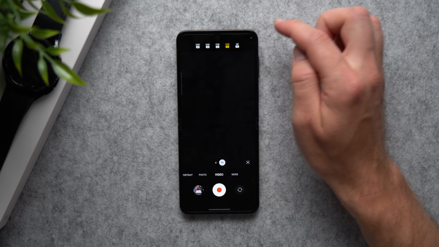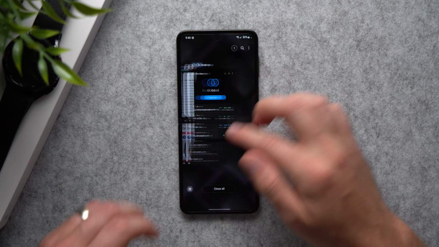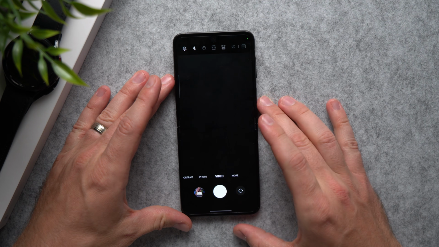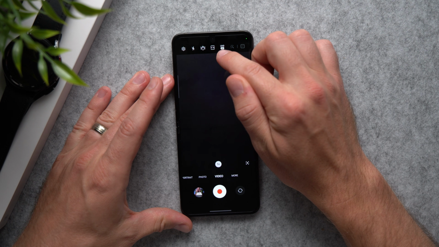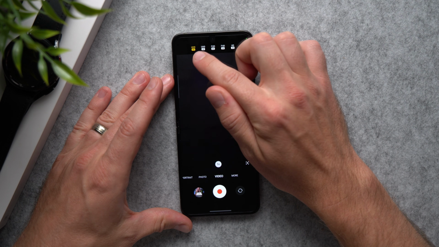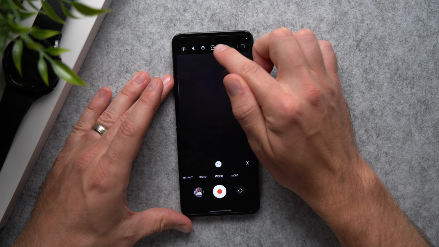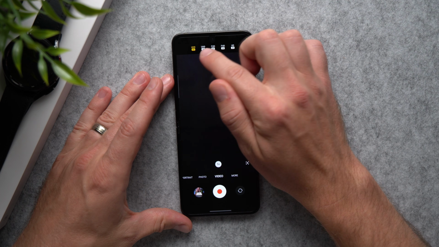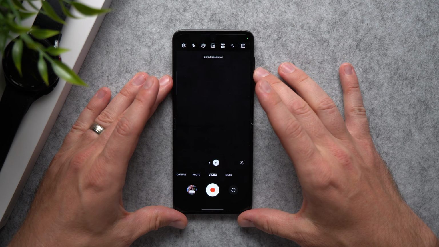And keep in mind, if you change these settings, let's say we do 4K 30 FPS, if we exit out of the camera app and then go back into the camera app, go to the video tab, you can see that it preserves those settings. So you will always shoot 4K 60 FPS. And keep in mind that this can fill up your storage faster because these are larger files. So make sure that if you ever change anything up here, you remember to change it back, or just keep in mind that if you increase the video resolution, it is going to take more storage space. So go ahead and set that up.